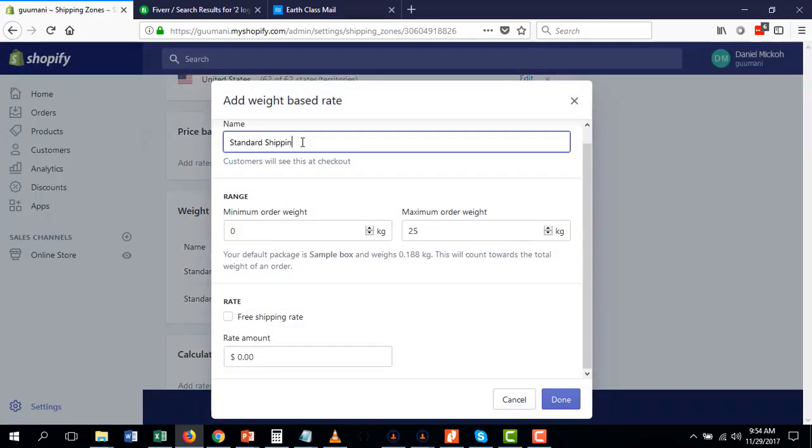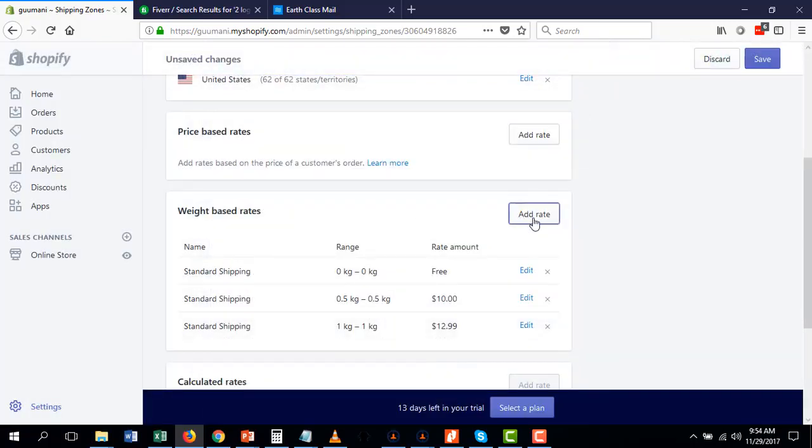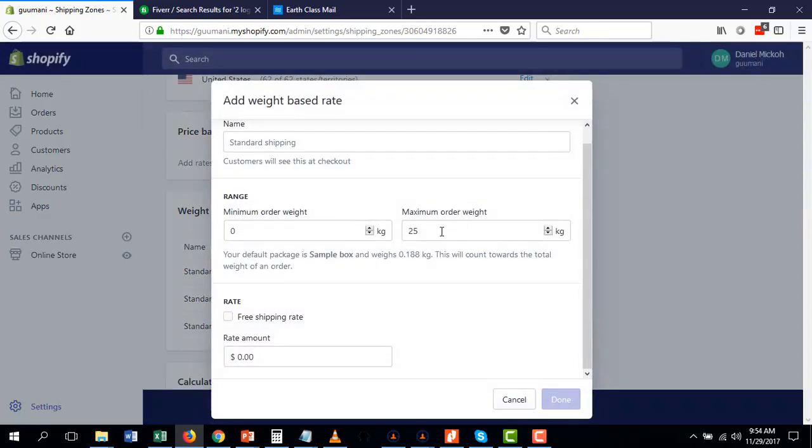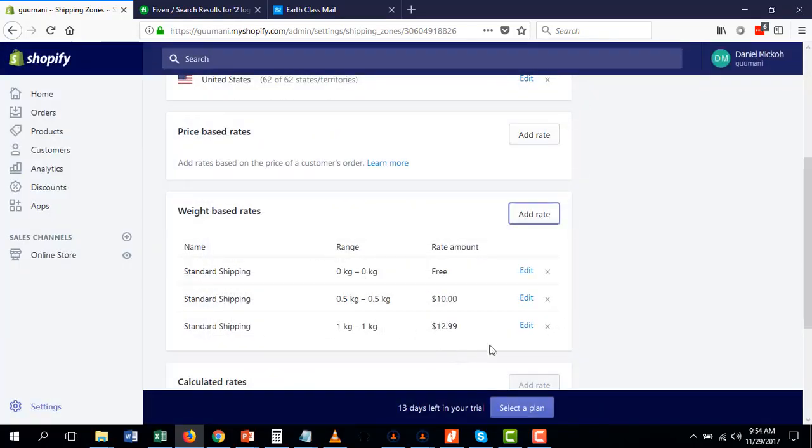Standard shipping. I told you it's increments of 1 kg to 1 kg. Yeah. Then we'll add it with an increment of $3. So let's say to $12.99. Okay. Yeah, $12.99.